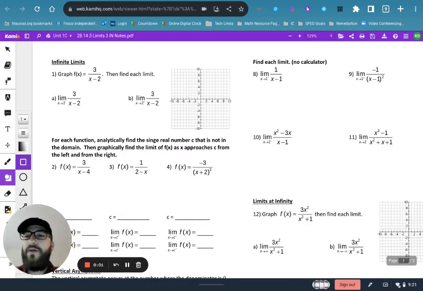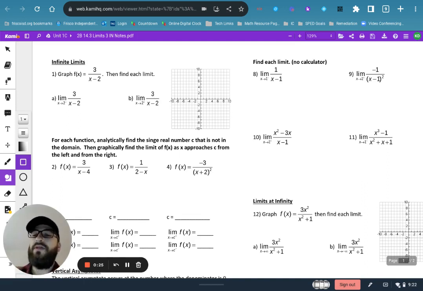All right, y'all. Today we're going to be talking about infinite limits. So we've been talking about graphical limits, limits that we can evaluate by looking at a graph. And we've talked about algebraic limits, limits that we can evaluate by plugging in the value of x. And today we're going to talk about infinite limits, which are limits where either graphically or algebraically they equal infinity, or the limits are doing things by going to infinity, that sort of thing.